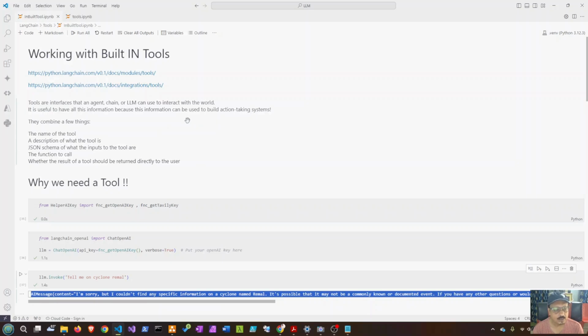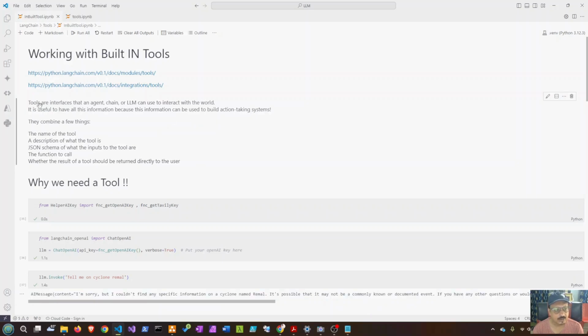So what are tools? Tools are an interface that an agent, chain, or the LLM can use to interact with the world. This line is very important.